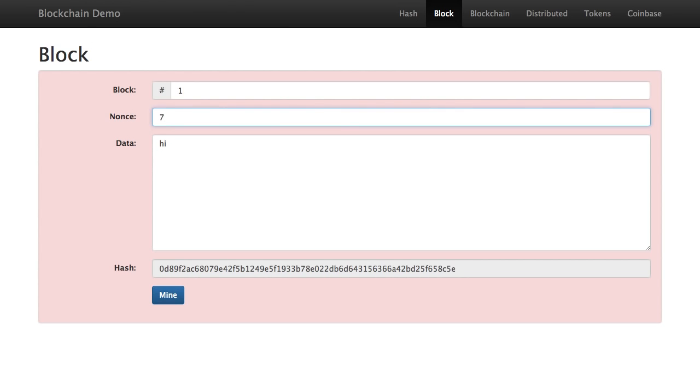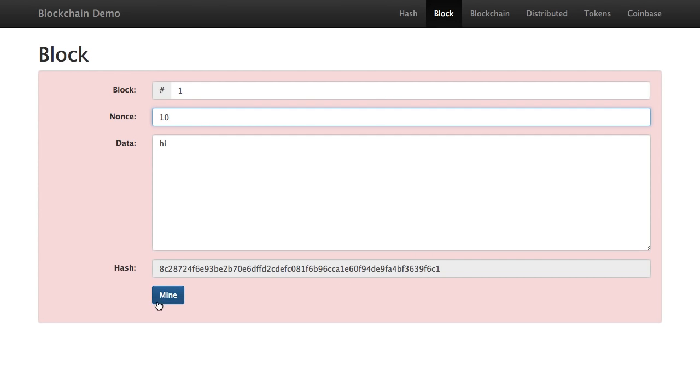You get the idea. I could sit here, there's one that starts with a 0. I could sit here all day typing these numbers and trying to figure out one that actually is going to hash out to something that starts with 4 zeros. It's going to take a long time.